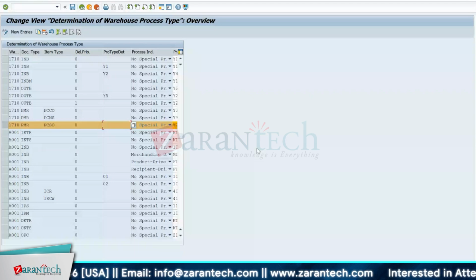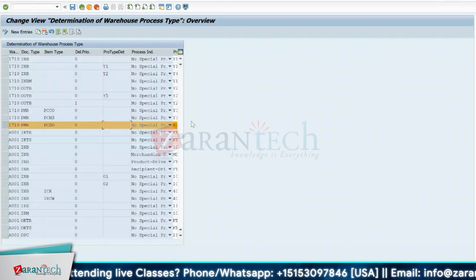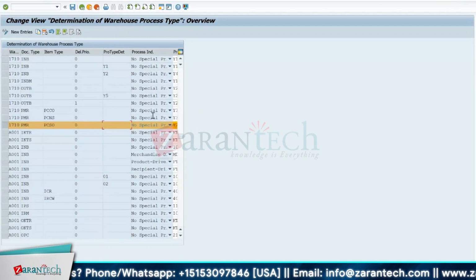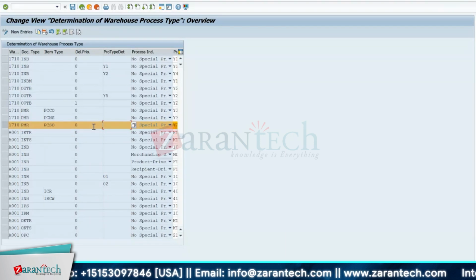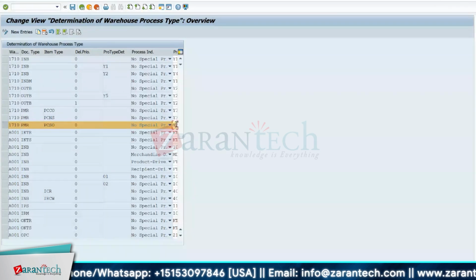The other warehouse process types which were used for POSC setup had different process type determination indicators. Now, if you see over here, we talked about delivery priority, then we have the process type determination indicator. So over here, the way I maintained that Z1, I can maintain the new warehouse process type determination indicator. And against that, I can maintain a Z warehouse process type over here.